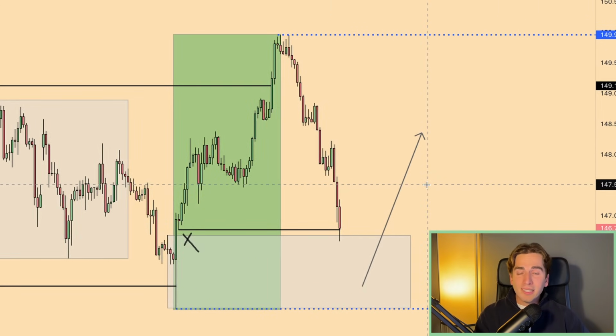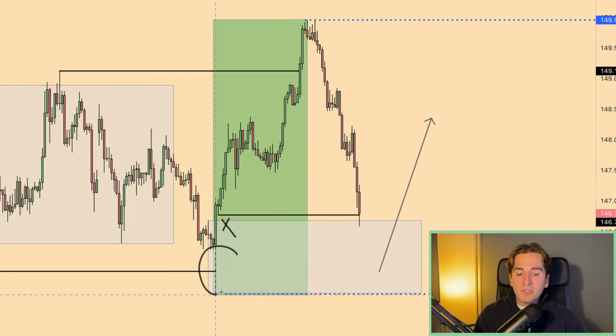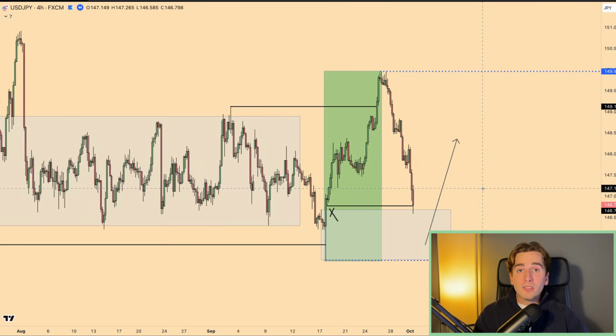So again, the two ways to identify a strong area of demand is by understanding, one, is there a liquidity low positioned above the demand zone? And two, has the demand zone swept the equal lows to, for example, its left? Now, with that understood, we so far have 3 confluences in alignment. We have market structure, supply and demand, and we have liquidity.